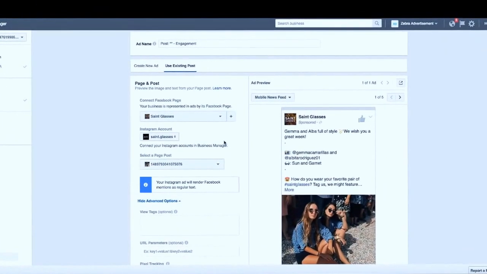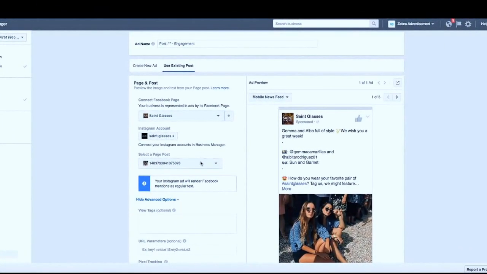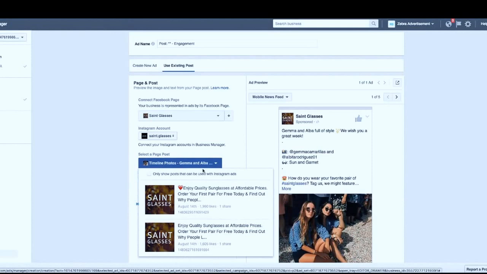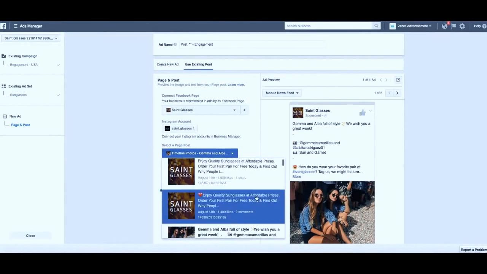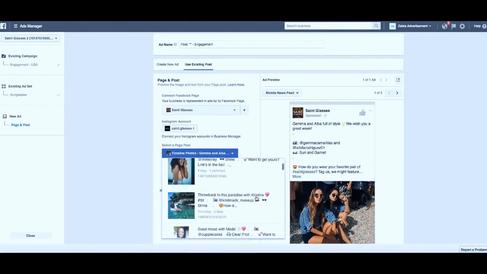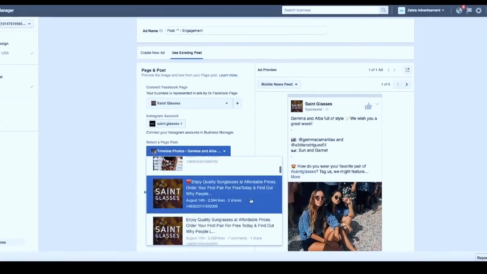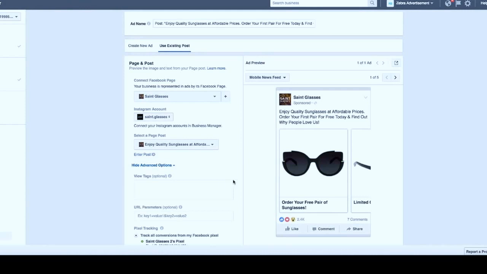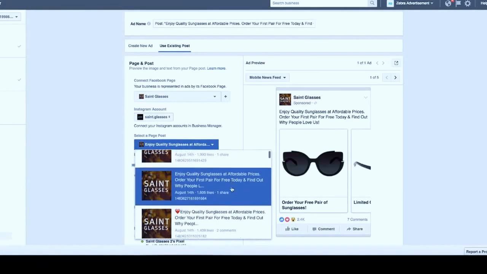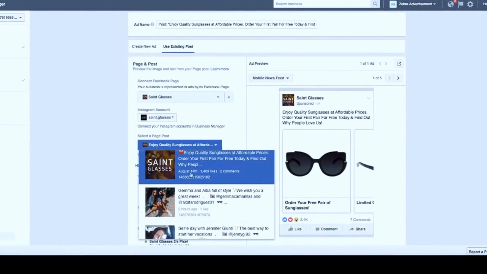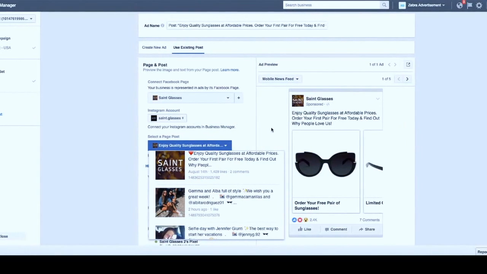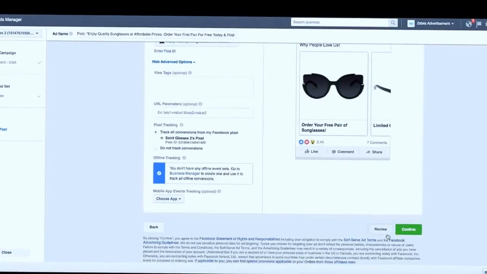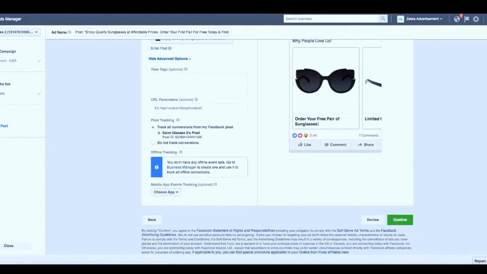We had to wait a little bit for it to load. Unfortunately, Facebook is not the fastest interface, and once you get here, you will see all the posts that we have created. In our case, we know that this is the post that we want to promote. Let's say it's one of the new ones we have created, and as you can see, it picks up the post exactly how it is on the page. So you need to scroll a little bit and recognize maybe the text or the image to be able to select the right post. And once you're done with it, you just need to scroll down and confirm.